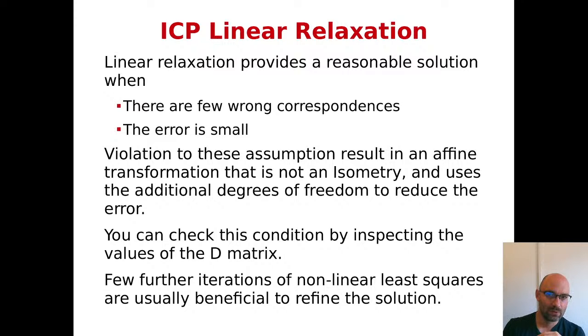Typically, you use linear relaxation to boost ICP, to find an initial guess, and then from that point on you run in a nonlinear fashion, because then you are sure that the orthonormality constraint will be respected while looking for the optimum. And now, after this chat on linear relaxation, it's my duty to show you an example of linear relaxation in action that you have in the repository as always.